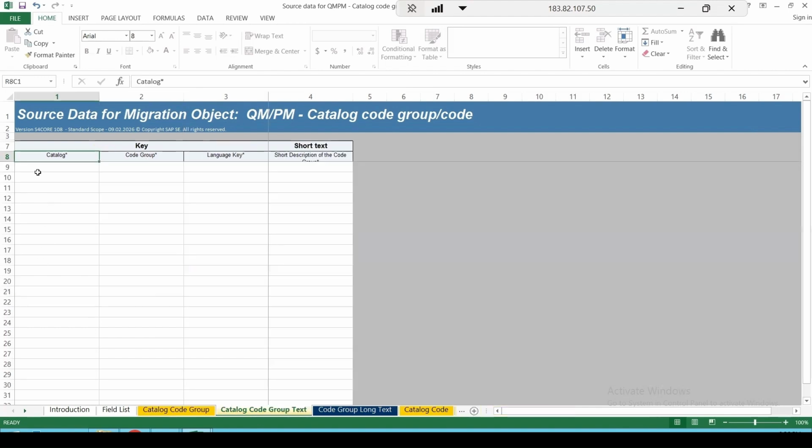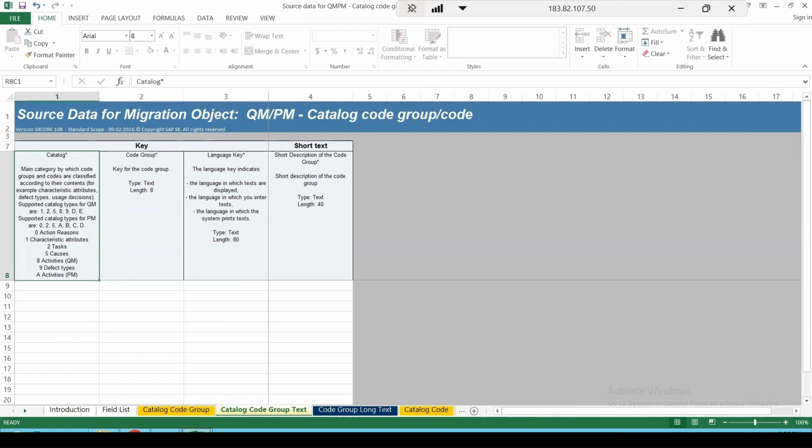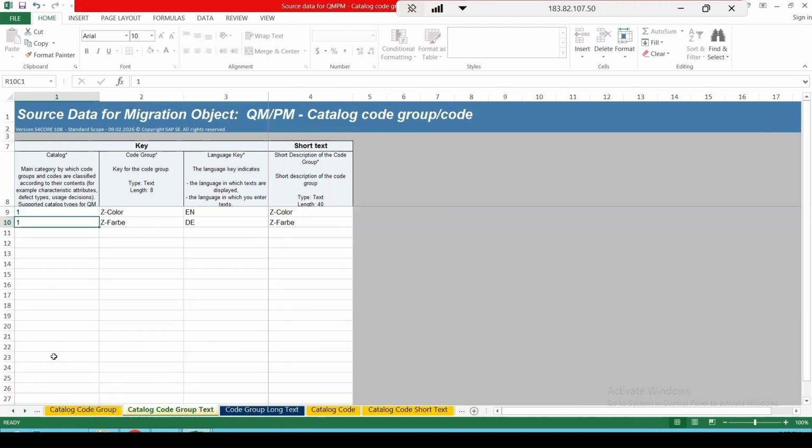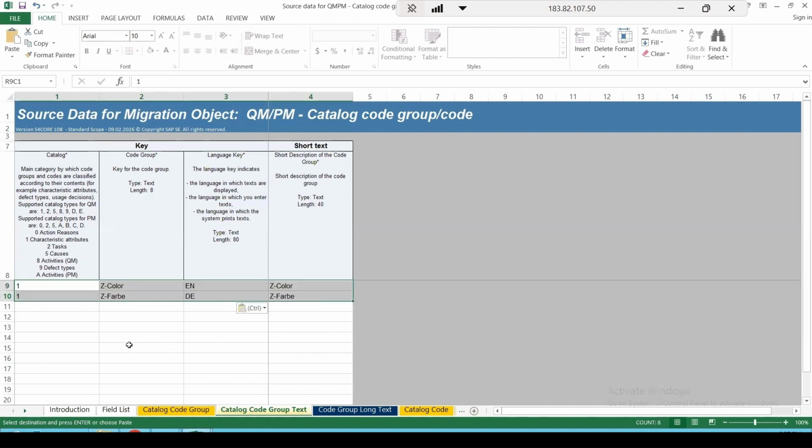Okay, and let's check the second sheet. And here also you can drag it to see the full detail. And let's go to the old sheet, and we can copy the content which we have maintained here. That Z color need to be maintained in two languages, English and German, where in English it is Z color, whereas in German it will be ZFARBE.